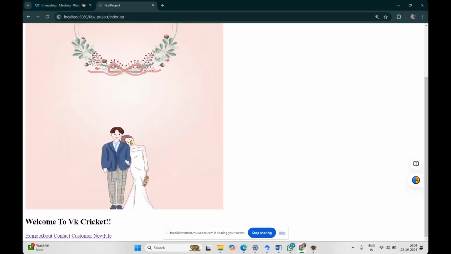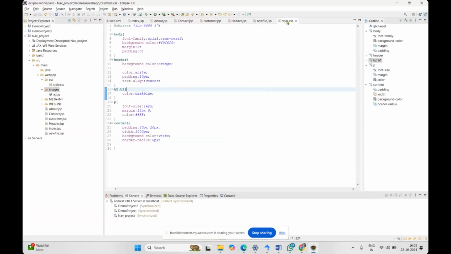For the image, if you want to style your image using CSS, you can do that also by creating a class, like we have called all these classes, right?